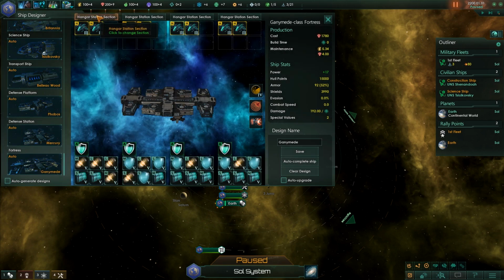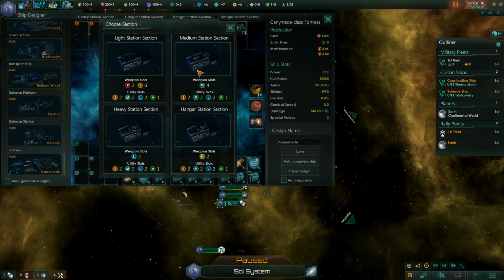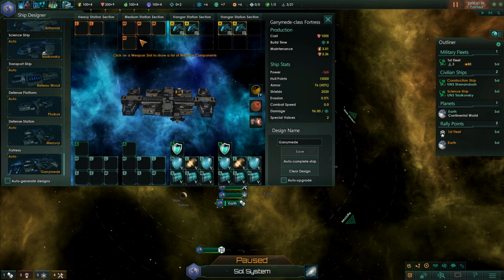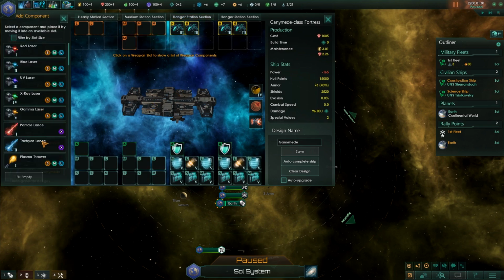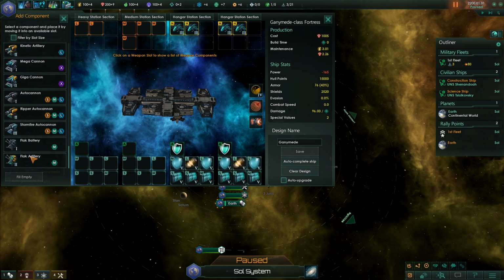I mean, look, hangars are awesome. They're super fun to play with, but if you're trying to get a good station, you probably don't want to use them. Medium slots are entirely viable because you may be coming up against a lot of Corvettes, high evasion kind of things, so you might not always want to load up on large slot weapons, but definitely useful.